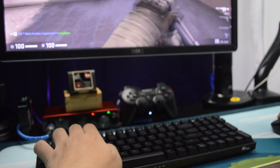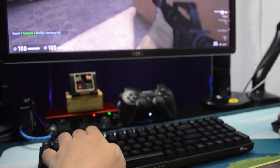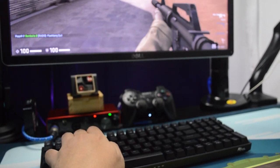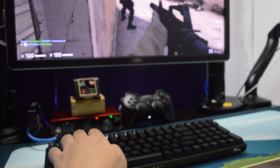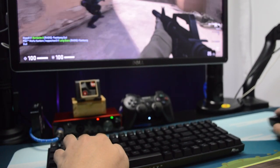Coming up last is the Bluetooth connection, which both variants have Bluetooth 5. But surprisingly, the hot-swap version also has Bluetooth 3 included.